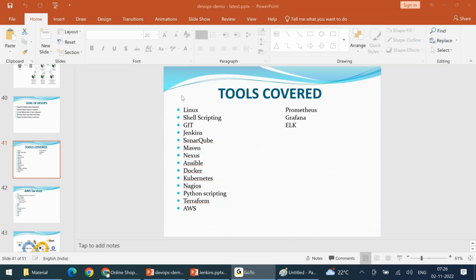Actually, in companies, how many persons will be there as DevOps engineers? Let me explain from my experience. I have worked with almost 6 to 7 organizations in my career. When I worked with level 3, level 4 companies, we had 3 to 4 members to maintain the entire thing.